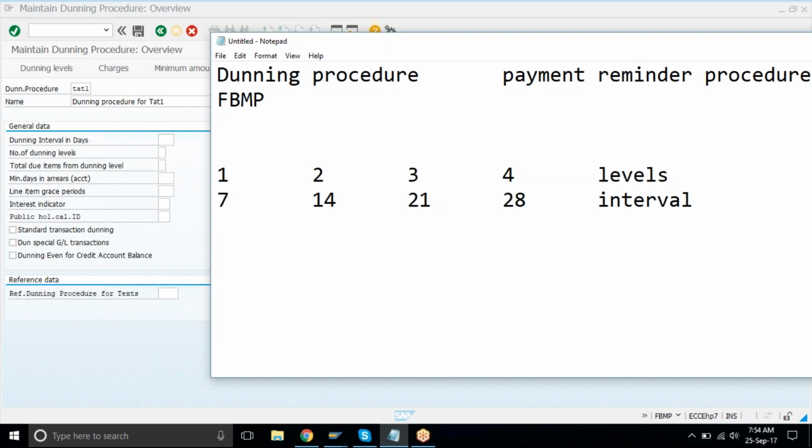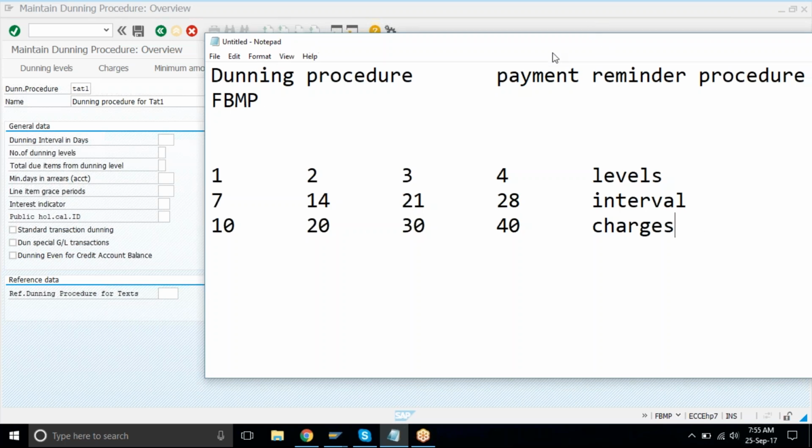So put it here as $10 for the first time, then 20, 30, and 40. You can keep it $1, $2, $3, $4 also, because it's just the correspondence charge or the late fee. Anyway, I'm just thinking of a criteria. I'm not saying this is how we work and this much charge we put.